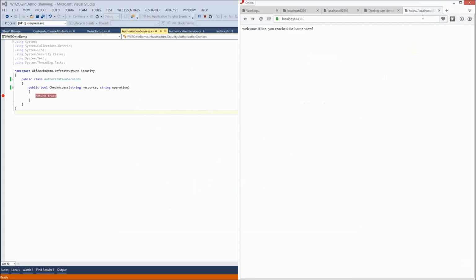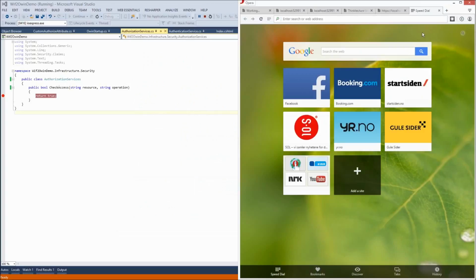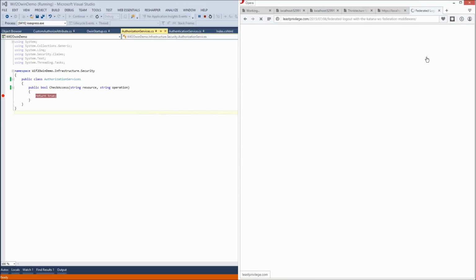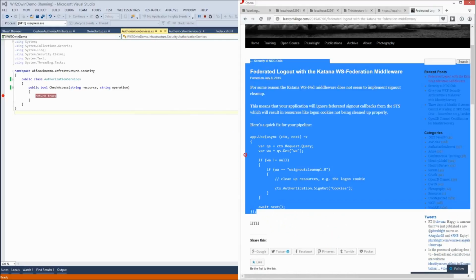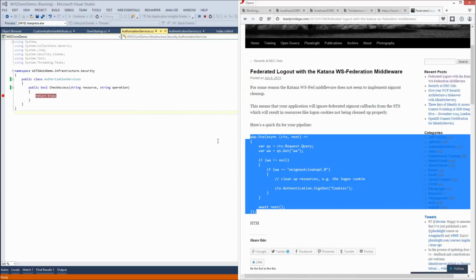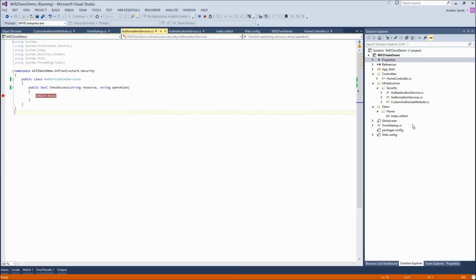So the fix is published on Dominic's blog here, and this is the fix that we will actually use for making sure that the logout is performed.